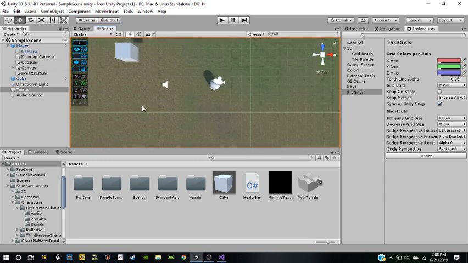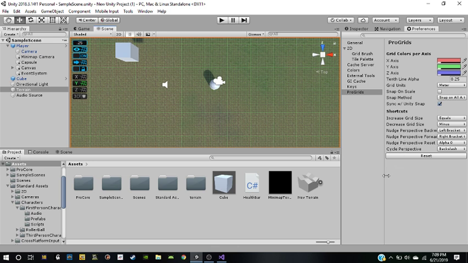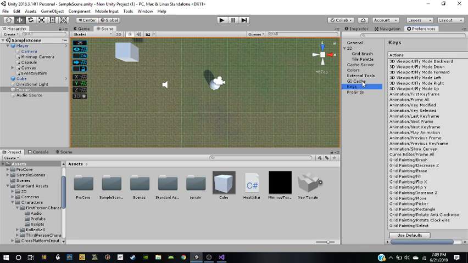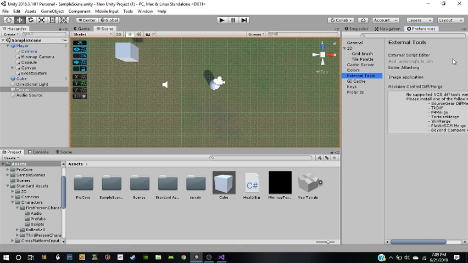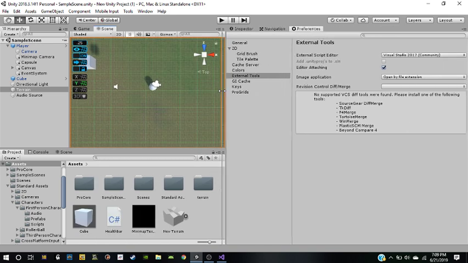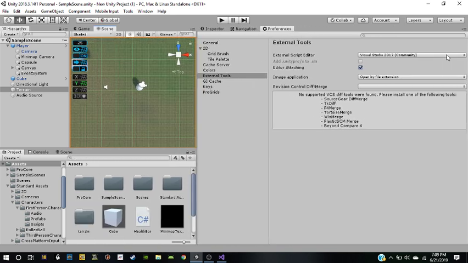Just go to the y-axis. So you can see that when I press minus, you can change the grid size just by using minus and equal to. You can change the shortcut also here if you want. Nudge perspective is not going to be really useful for you. Similarly, cycle perspective, but the grid size is definitely going to be important. You can see a number of other preferences too. I would not mess with these because they are mostly going to be pre-built and pre-configured. Although, external tools is something that you can configure.